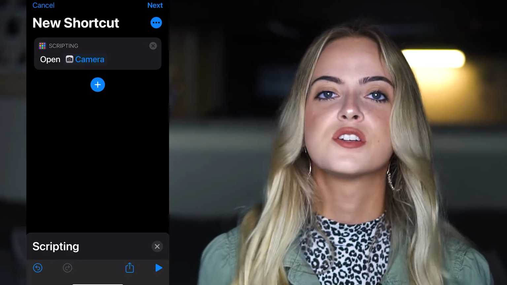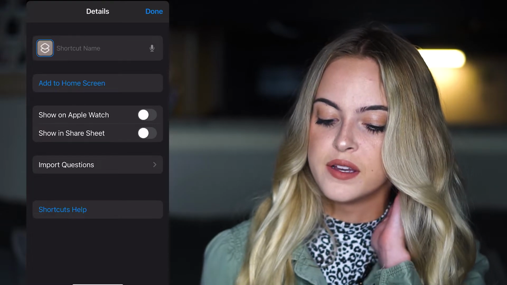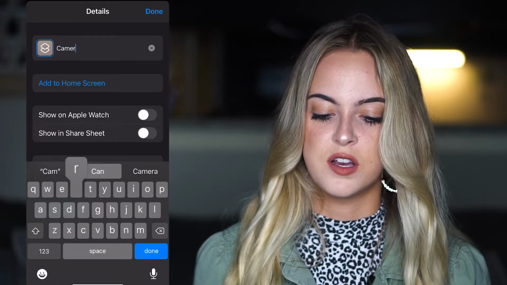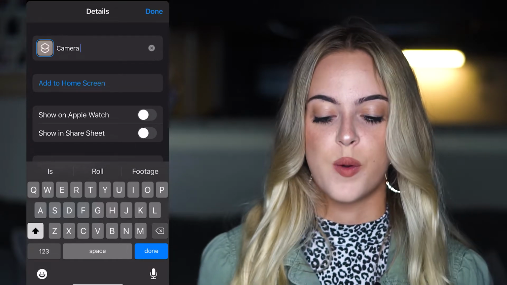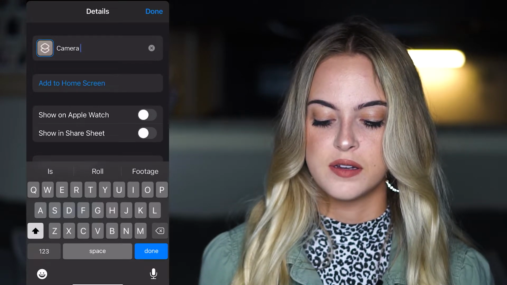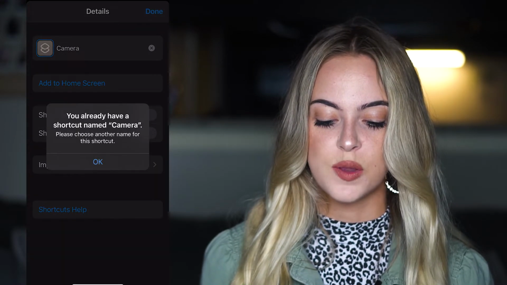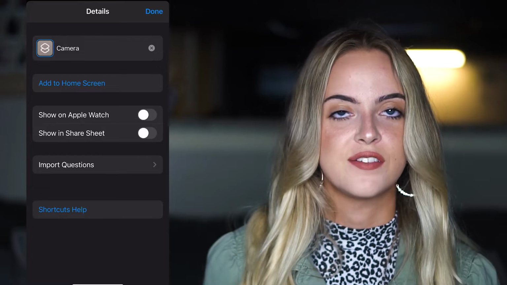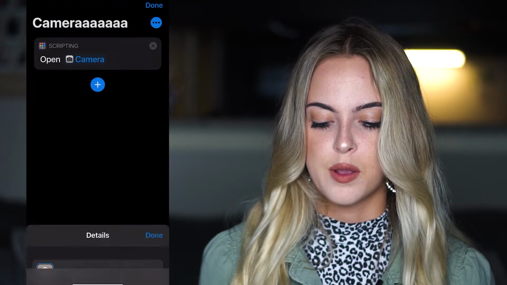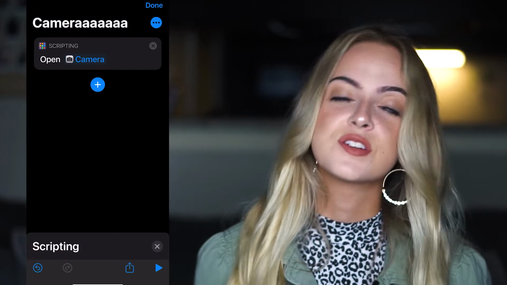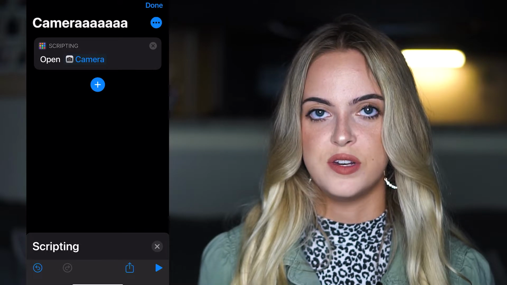Click the top right of your screen where the triple dots are to customize the shortcut name. So this was the camera, so you can call it whatever you want. If you wanted to be cute and just put little icons, you can do that as well. I'm gonna just name it camera. Now this is something that I messed up. After this, you're gonna hit done, so it saves the name. I already have something called camera, so obviously it's not gonna work, so I'm just gonna throw a couple A's in there. After it saves, so it saves the name underneath the icon, that's what you need to do.